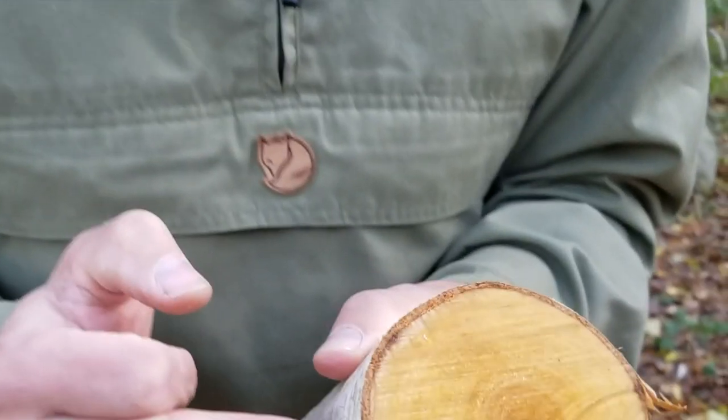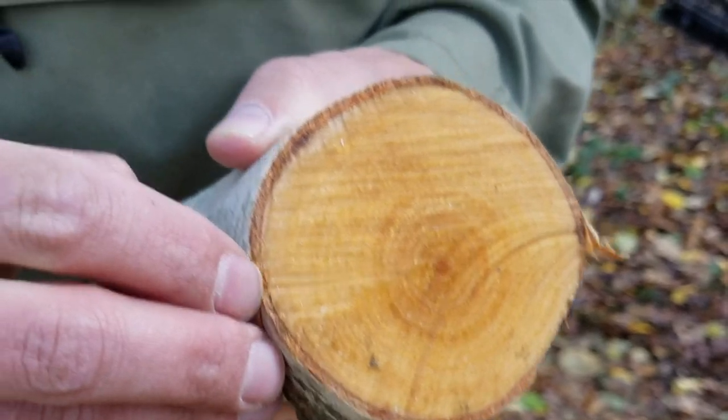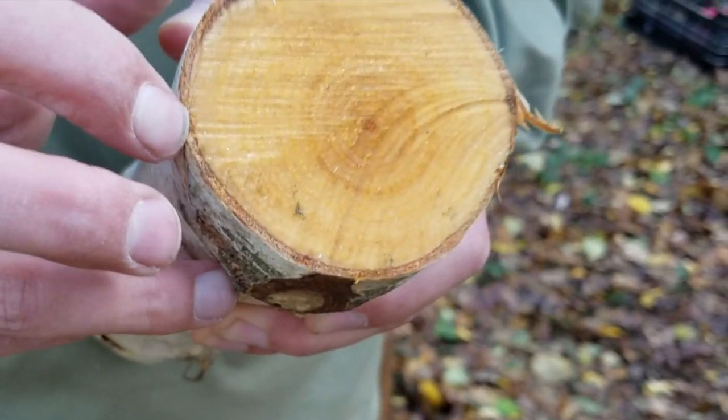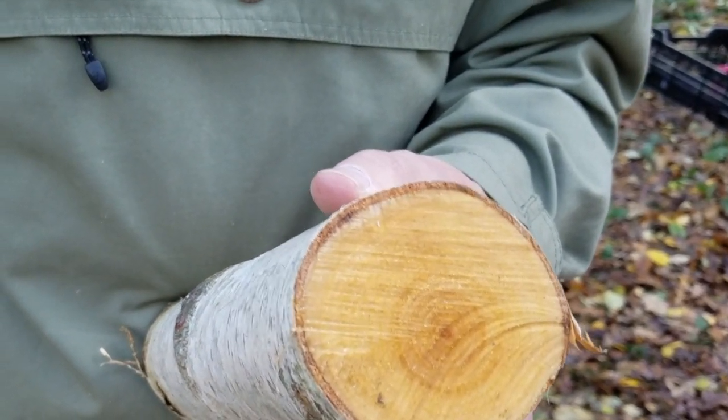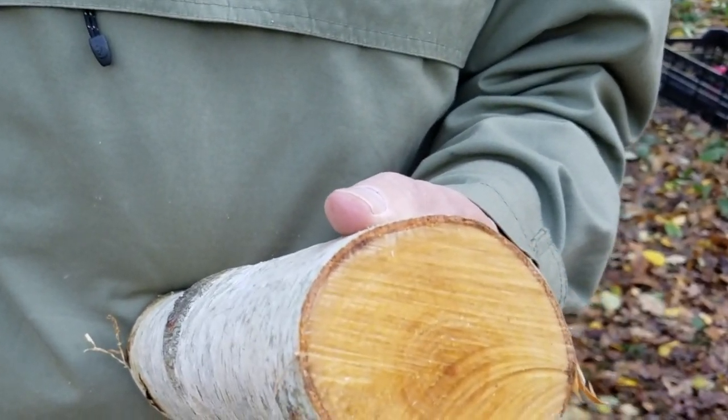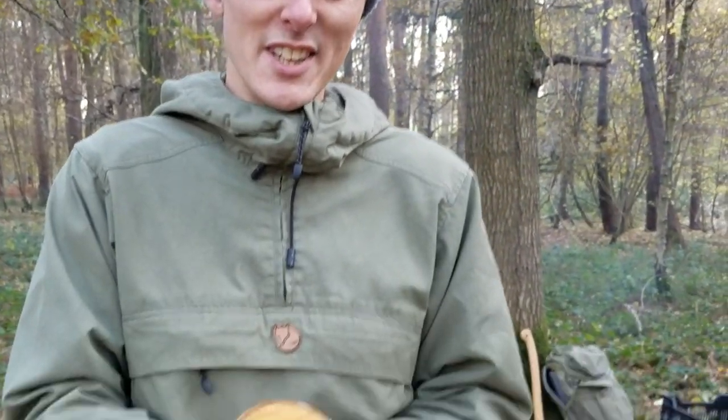You have the outer bark, which is the one we can see. Then there's another layer in there called the inner bark or the phloem. The phloem transports the sugars and nutrients gained from photosynthesis up and down the tree. Every year it's putting on another growth ring — that's why we've got these surfaces. Literally so many layers, absolutely loads of layers.